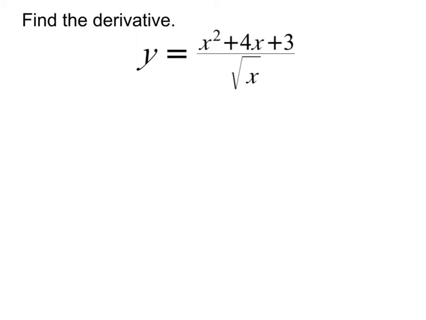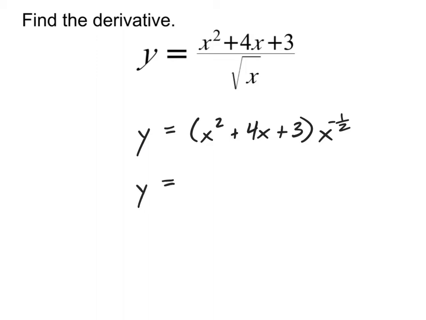No. You could also have rewritten it in different ways. For instance, you could have written this as x squared plus 4x plus 3 times, let's say, x to the negative 1/2 power. Which rule would we be using if we did it that way? Yep, product rule. So you could do original times derivative plus derivative times original. Or you could have skipped over both of those rules. And if we distribute that in, that would give us x to the 3/2 plus 4x to the 1/2 plus 3x to the negative 1/2, in which case for each term you're just using power rule.